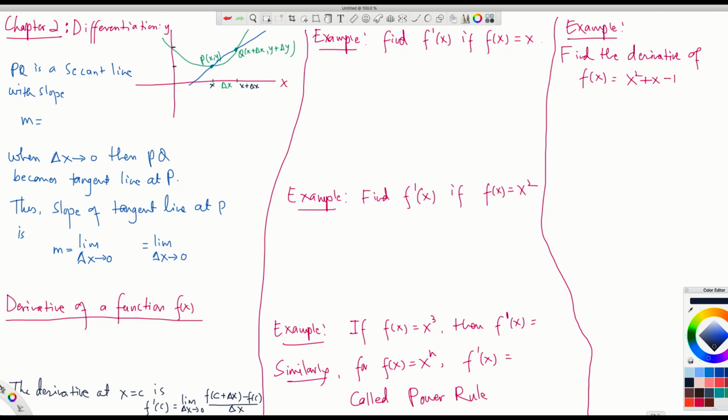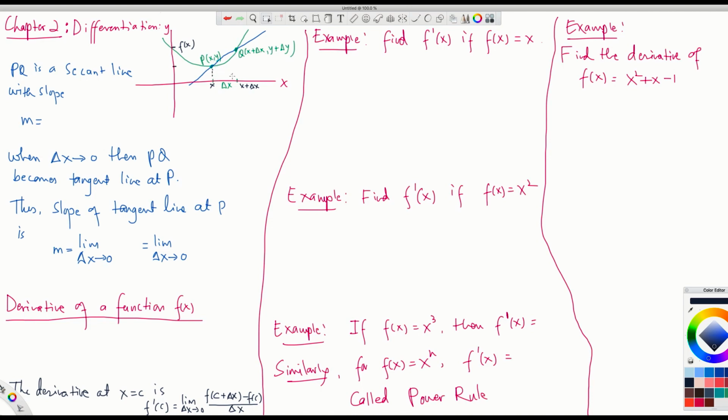Okay, so first of all, let us look at this figure. This is the x-axis and the y-axis. This green curve is f of x. You see that? On this green curve, I consider a point P whose coordinate is x comma y. So if this coordinate is x comma y, this distance must be x, right? And that distance must be y.